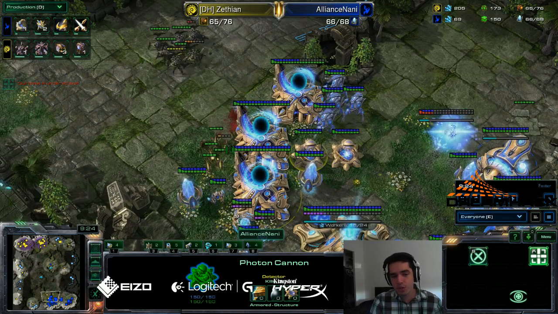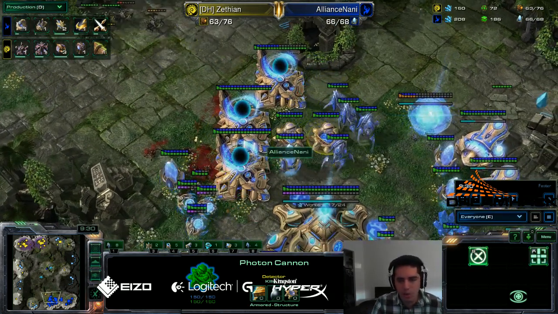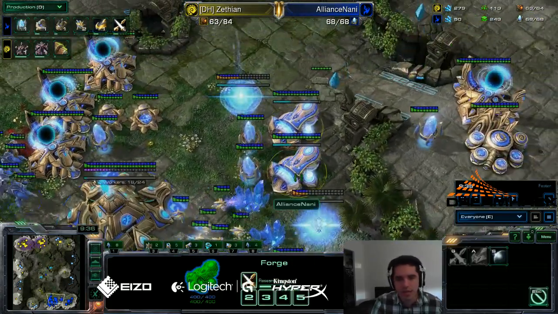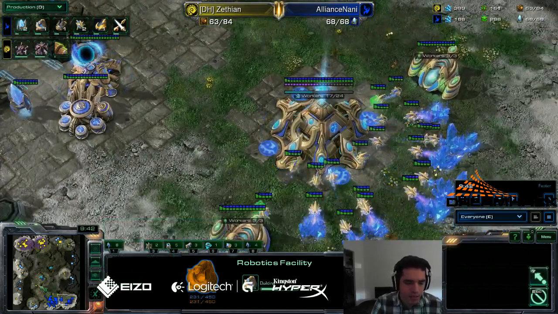Naniwa playing super safe, which I'm fine with. But only needs 1 cannon there, really. Still investing into his mid-game, right? Has both of his gases at his natural, got his 1-1 on the way. Robotics facility about halfway complete as well. Gonna make that observer right away, I would imagine.